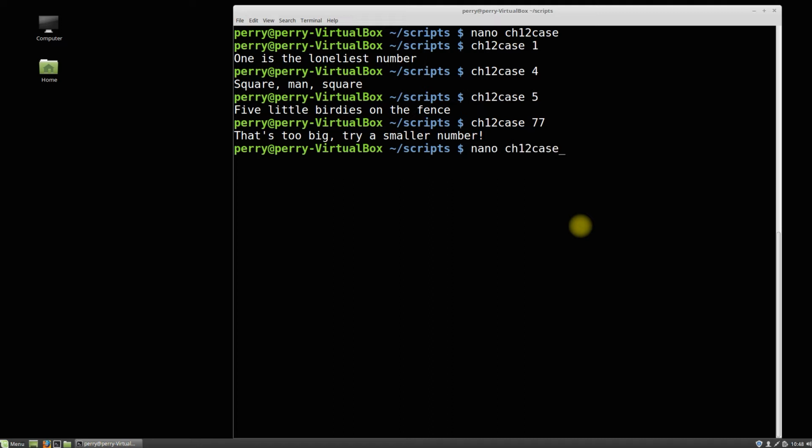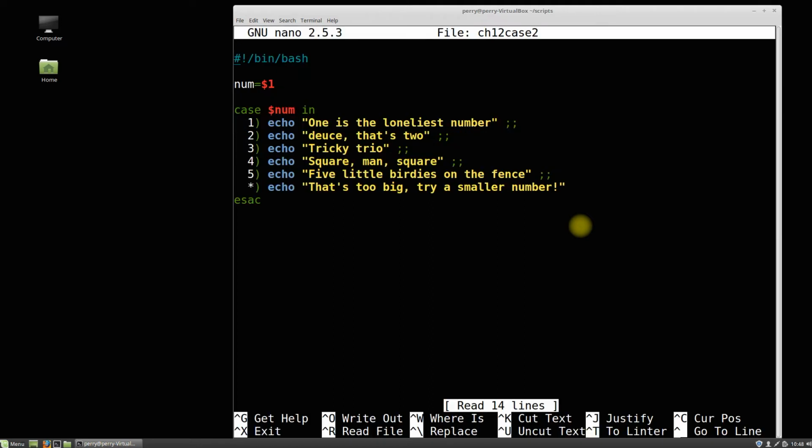And let me show you what that looks like. Here's another version that does exactly the same thing. Now you'll notice immediately it's much shorter. This line is the same in both cases. But now instead of if, elif, elif, elif, else, and then fi, we have something much shorter vertically, right? There's just not as much here, but it's going to do exactly the same thing. So let's interpret this.